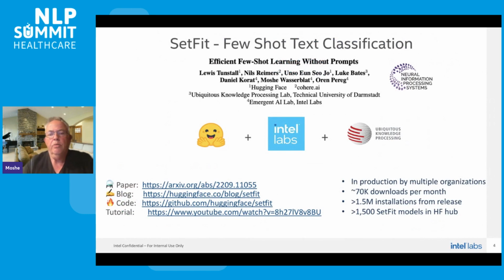I want to remind you that we have our framework SetFit. You have all the links here to get to the GitHub and the code. This is a joint development with Hugging Face and UKP. Last year, we had more than 1.5 million downloads, and more than 1,500 models in the Hugging Face Hub. This is a very practical framework if you want to do text classification, few-shot, even full-shot. Recently, we also added new capabilities like aspect-based sentiment analysis, and we're planning to also add named entity recognition.